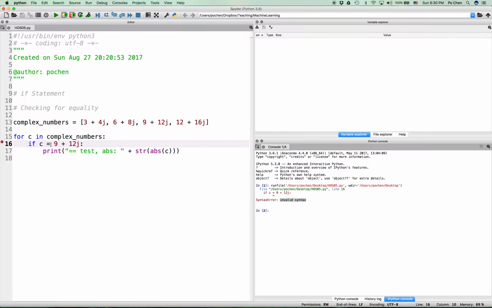So in computer language, or in Python language, equality is actually two equal signs next to each other. That's the equality operator, and you need to pay special attention to that, because using a single equal sign in Python is going to give you a syntax error, right? So that's a good thing about Python, because it can catch this kind of error for you.